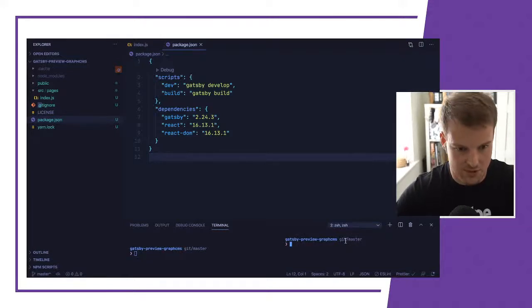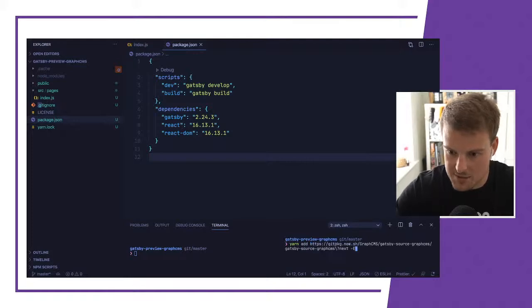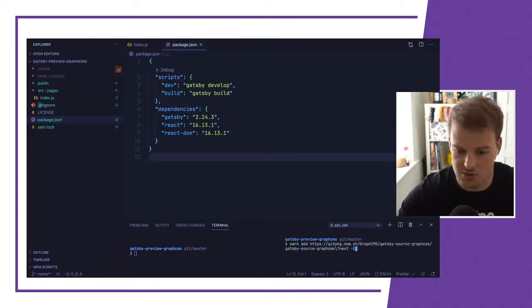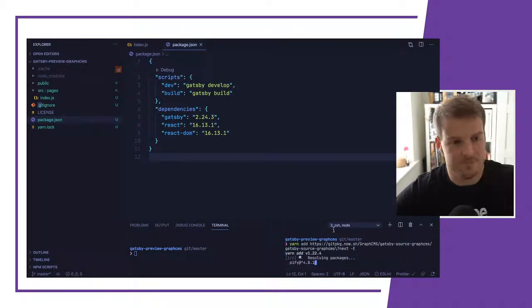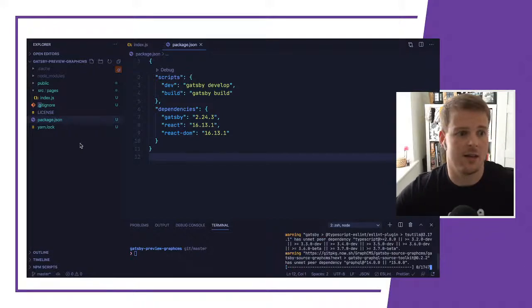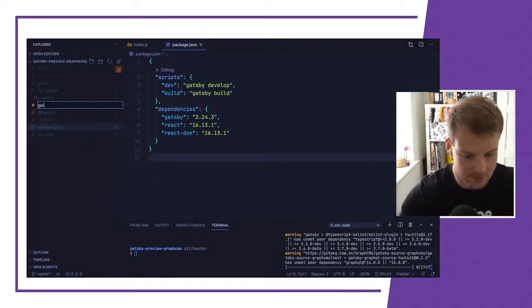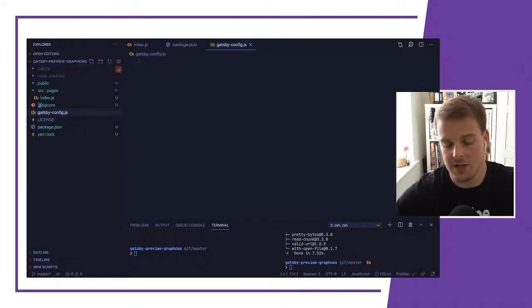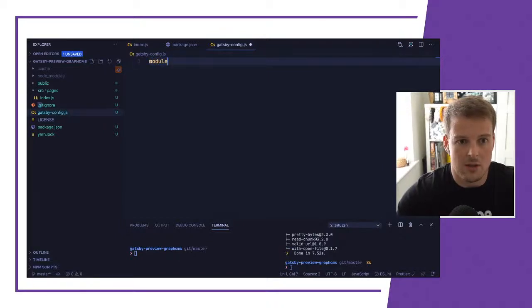I'm just going to do yarn add, and I typed this in before because the new version of the package isn't published, it's still on a separate branch. We're having to use this git package tool to actually install it. Just going to add that there. And what we need is a Gatsby config. So in a Gatsby config file, and this is where, if you've not used Gatsby before, we kind of configure all of our source plugins, and any plugins at all that we need to add, we will do in here.